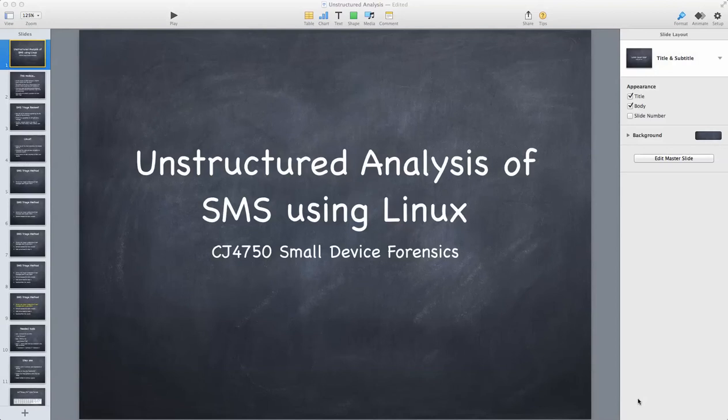Whenever we've got a database or another phone or something to refer to, then figuring out and mapping the SMS messages is fairly easy. But it is often the case that we don't have that information, that it is chip off, or we can't afford to get the next phone, or we don't know what the phone is, or there are several scenarios where we don't have something to compare to, and in that case we have to do an unstructured analysis of the SMS. We have to just poke around and pull out messages and do the best we can.